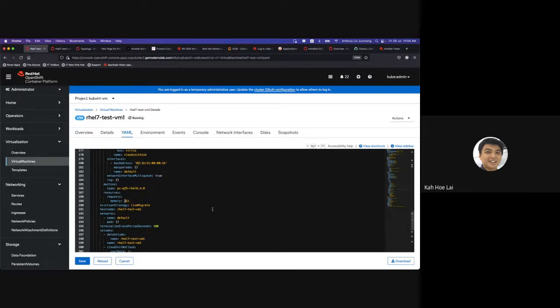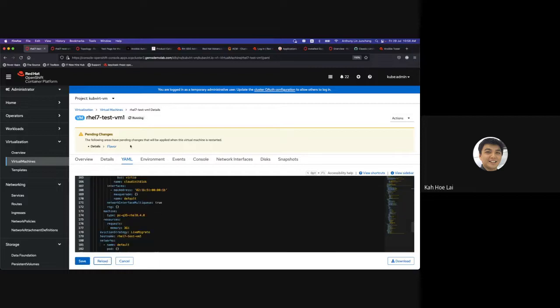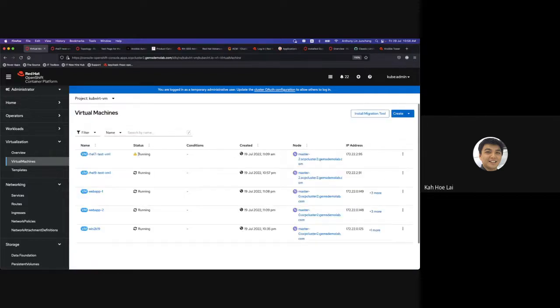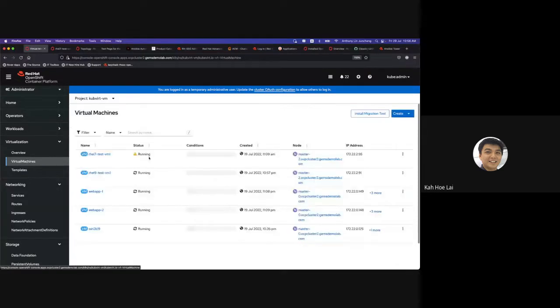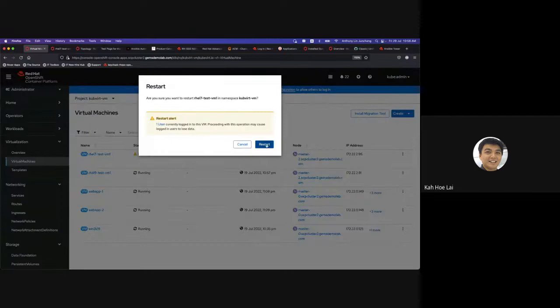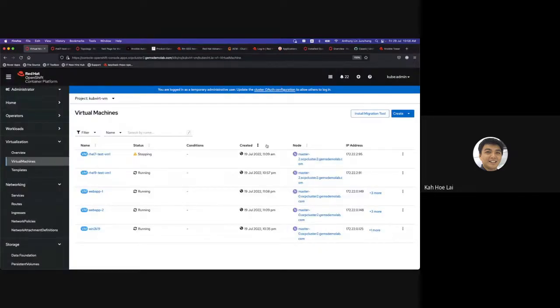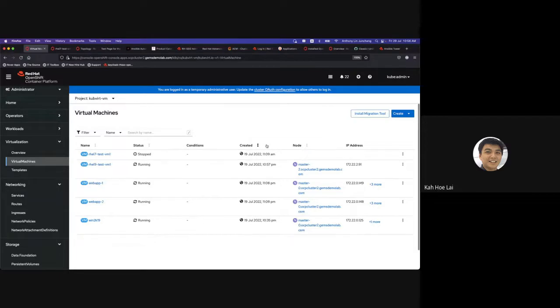You can increase it to 3, for instance. If you save it and reload, it tells you that this requires a restart. You can just do a restart from here, and it will update the memory of the VM for you. Those are procedures that can be done quite easily.